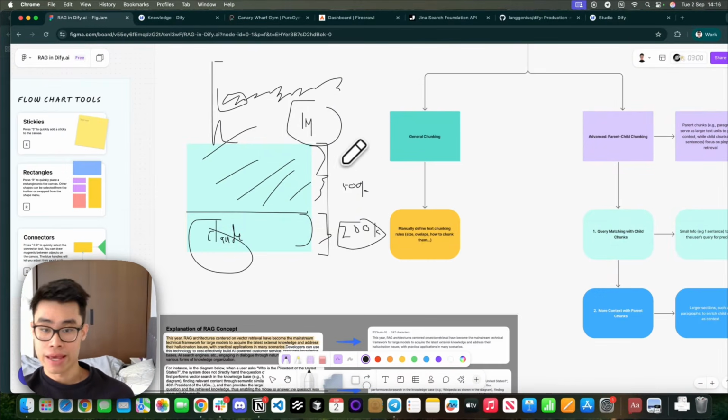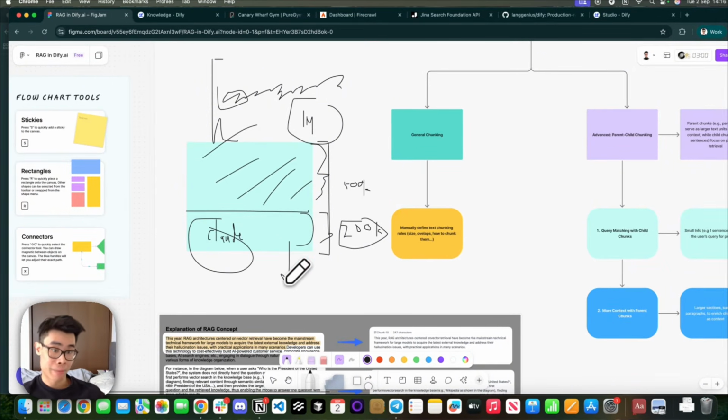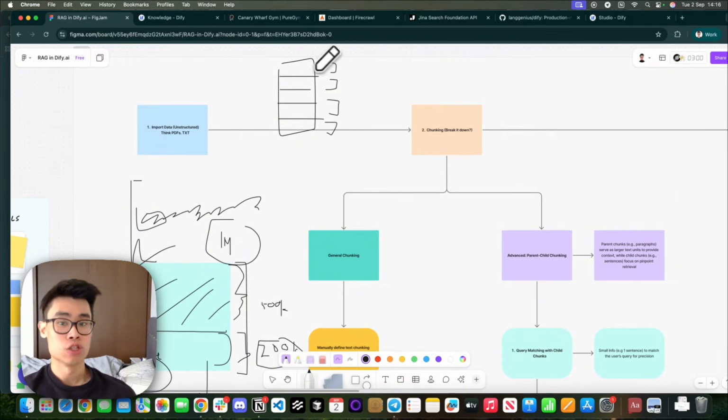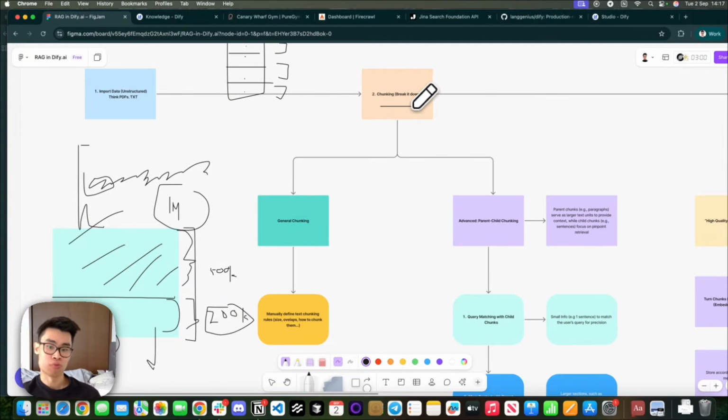Again, back to the context window, remember what I said, we want to be efficient. We want to only retrieve the most relevant information to feed into the context window of this LLM, so that it will generate the most relevant output back to the user, right? That's the whole idea. That is why you will need to chunk it into different pieces, because each chunk will have a very small size that is precisely relevant to the user's question. That is why we need chunking, which is breaking it down.